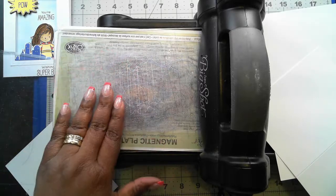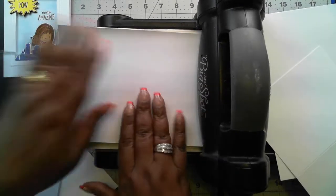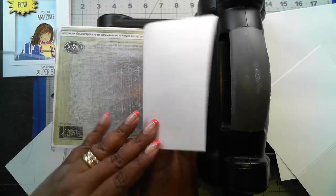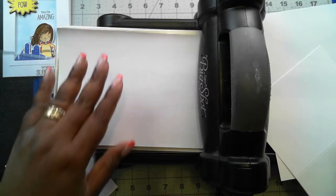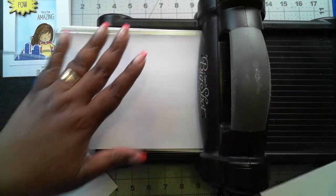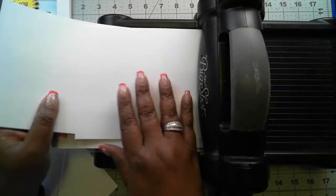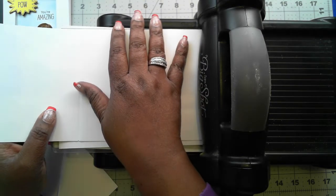And because my bottom plate is well loved and there's a lot of action has been going on through that, I'm going to take a piece of copy paper and cover it so that all of the imprints of the cuts will not transfer to my cardstock. So this is going to add a little bit of dimension to this, but it should be all right with just adding just that copy sheet.